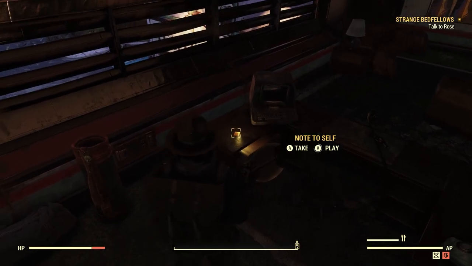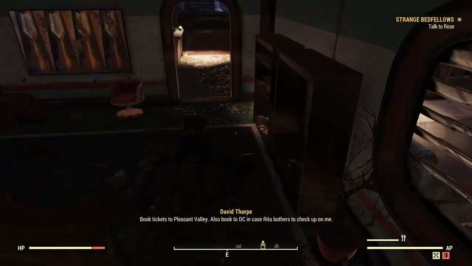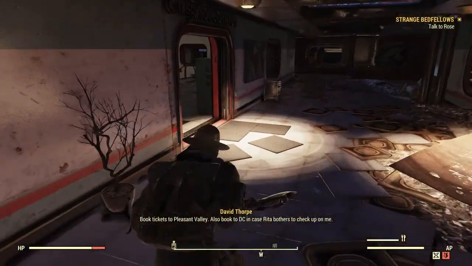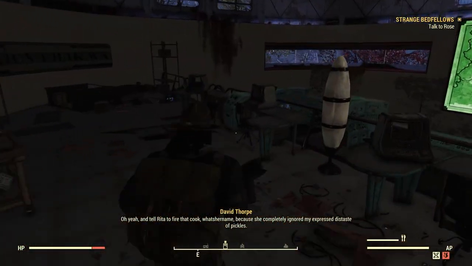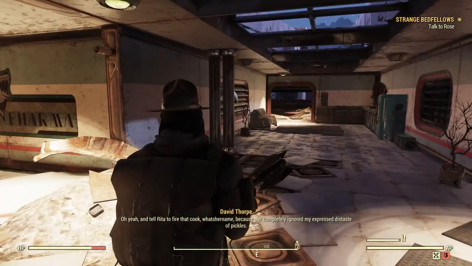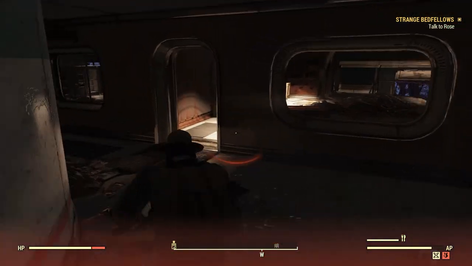Alright, so we found it, but I want to hear this one too. A note to self. Book tickets to Pleasant Valley. Also, book to DC in case Rita bothers to check up on me. Oh yeah, and tell Rita to fire that cook, what's-her-name, because she completely ignored my express distaste of pickles. I'm pretty sure she does it on purpose at this point.